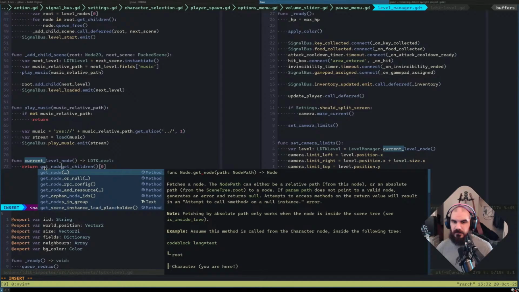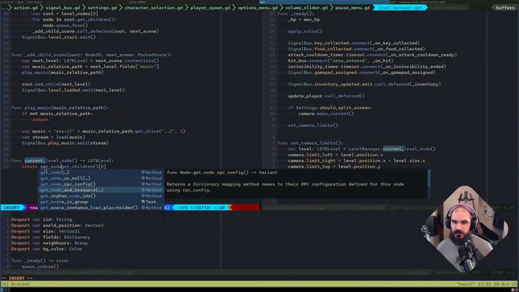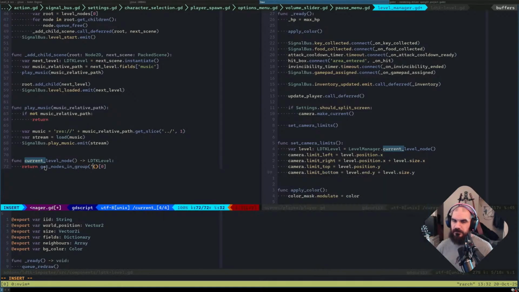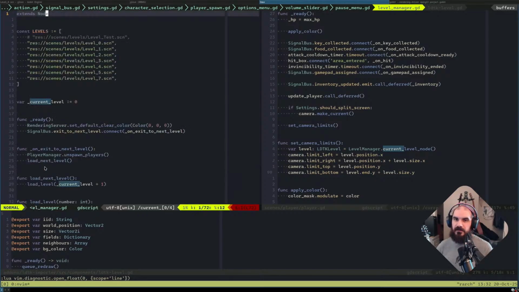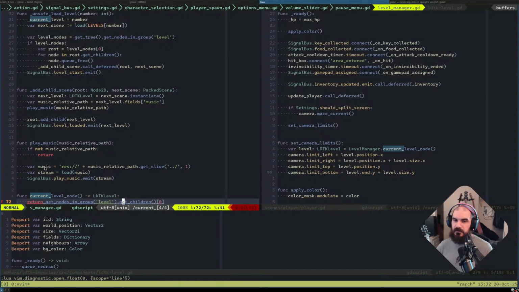Get nodes in group. Level dot get children. And that should work. Not found in base of self. Why?